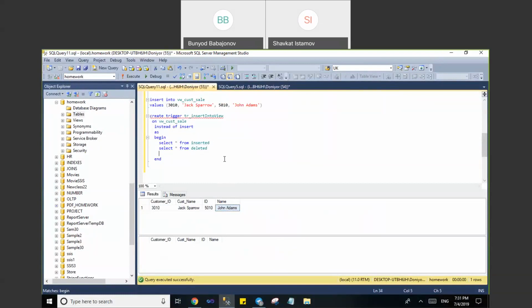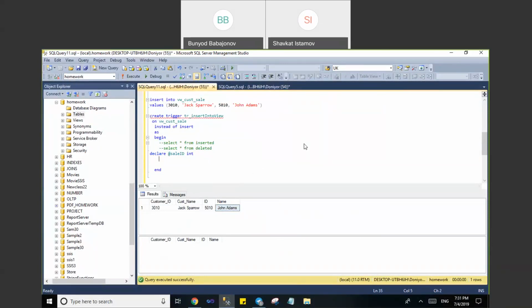Now let's do that logic. So now what I'm doing is declaring a variable called salesman ID, and it's going to be an integer.